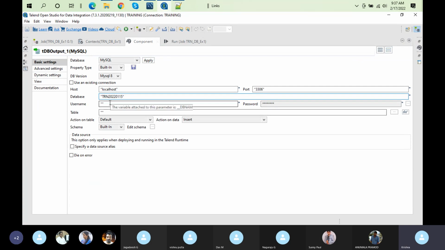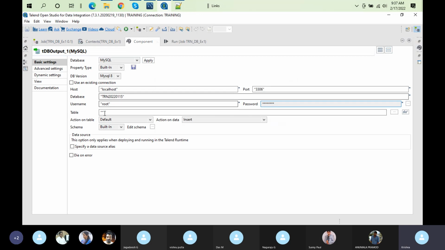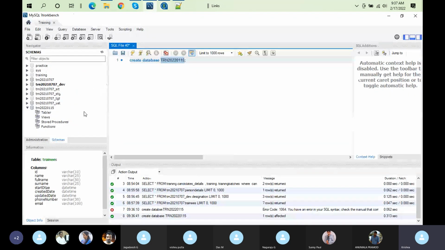And username, password. When I was installing, I gave two users. I'm using the common user. My username is root and password is root. And table name. Right now in this database, I don't have any table and I don't have any requirement.